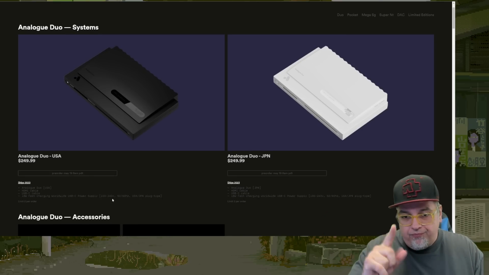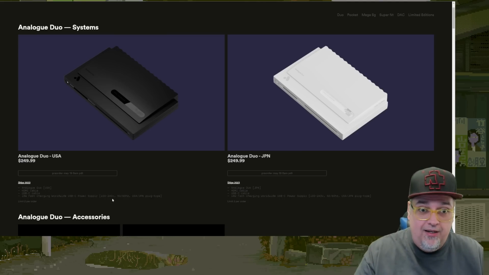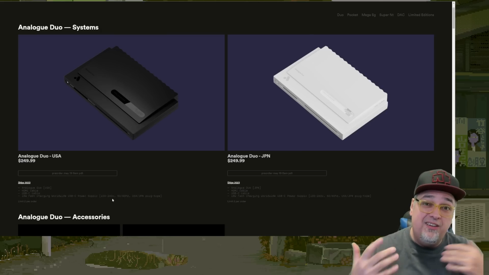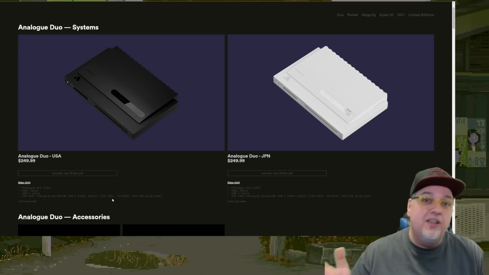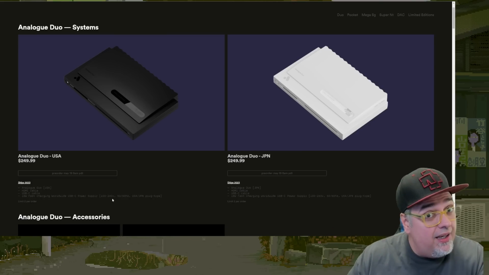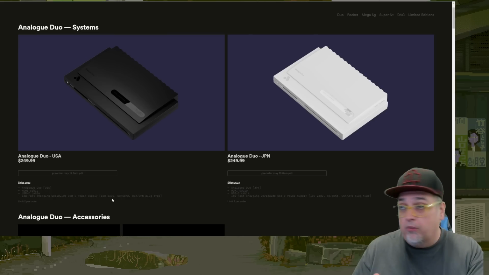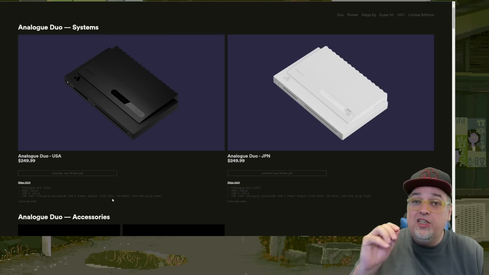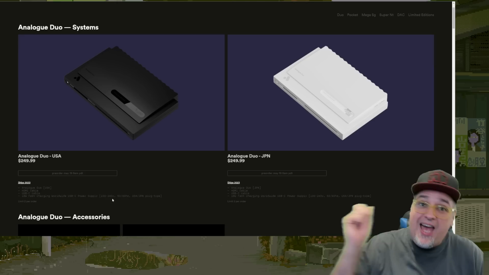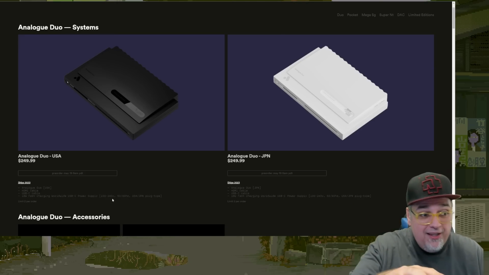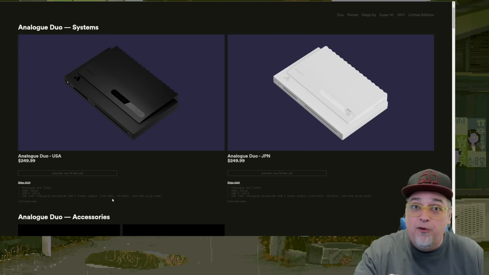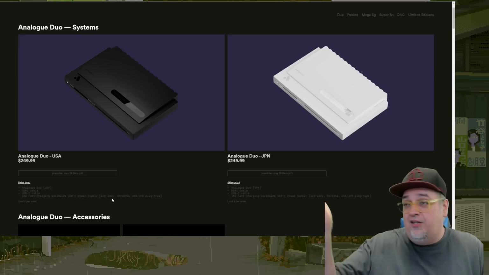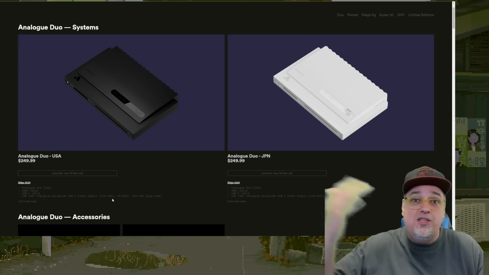But before we go, the one thing I do want to note here is if you've never dealt with Analogue before, expect to wait. But then at the same time, expect the shipping charge to be a little ridiculous. You're going to be like, why are they charging this much, right? It depends on where you live. But then also, depending on your bank account, if you're using a debit card or however you're choosing to pay, if the company that you bank with or that your card is through charges an international transaction fee, you're going to get taxed even more because their bank is in Hong Kong. Every time I've ordered from them, say it was like $500, I've paid a bunch of money in international fees because it's going to Hong Kong.